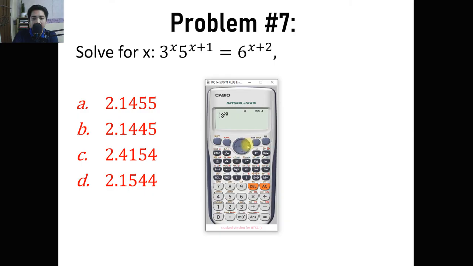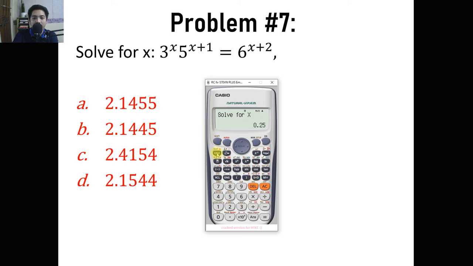Let's put quantities in here, even though the problem did not say. Just to be sure, we know that this is a multiplication. 5 raised to x plus 1, then right side of the replay to escape from the exponent. Then quantity, and then we have alpha calc for equal sign. Then we have 6 raised to alpha x plus 2. And again, you're good to go.